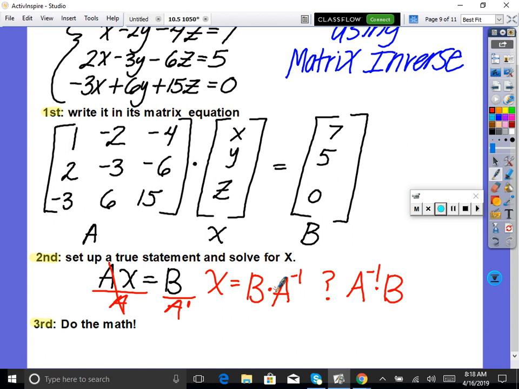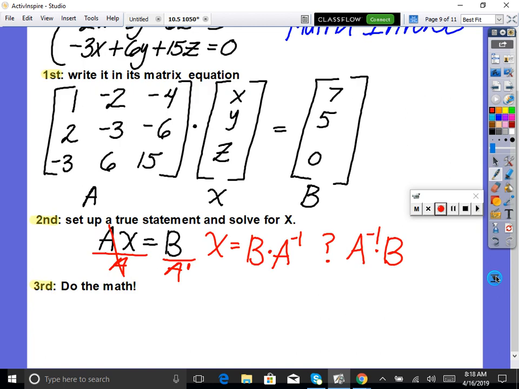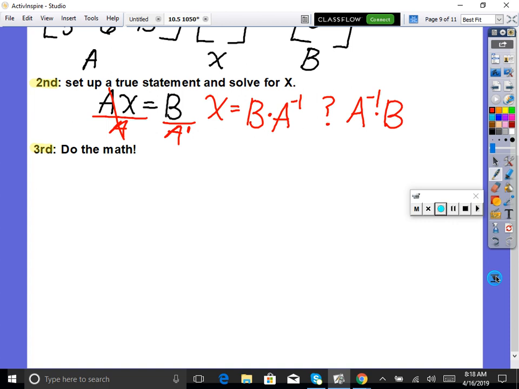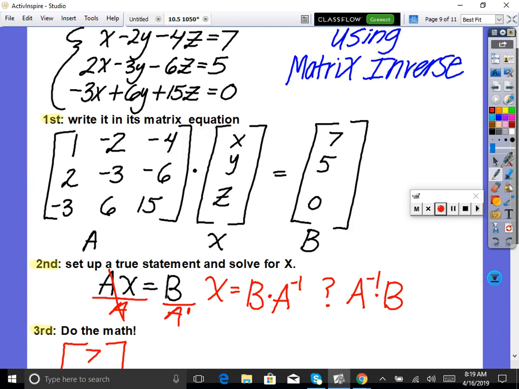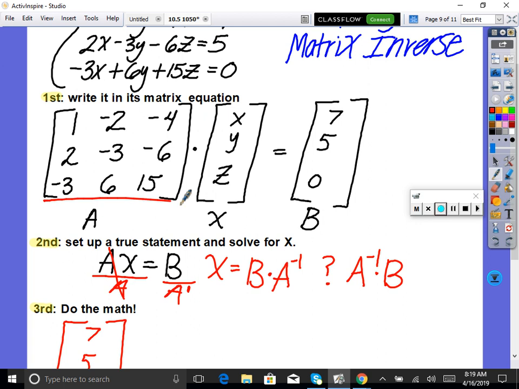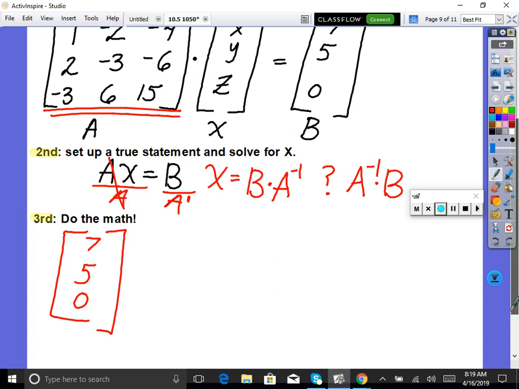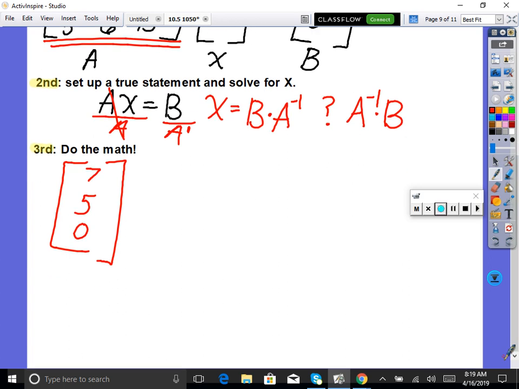So maybe they're the same, maybe they're not. Let's explore it. So I'm going to write this down here. Everybody, don't forget what matrix B is, because I've got to give myself some room. Matrix B is 7, 5, 0, everyone. So if we try to take 7, 5, 0, and then times it to A inverse. Now A inverse, remember this example? A minute ago, we took this exact matrix and we've already gone through the algebra to find the inverse. We got an answer. So this is the one that I said, remember this answer. Does anyone remember by chance which one that was in your notes? So -3.